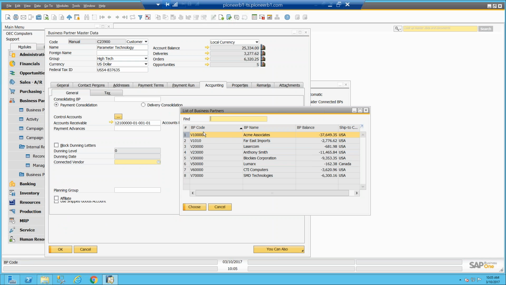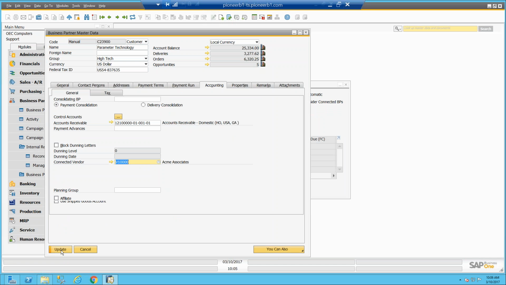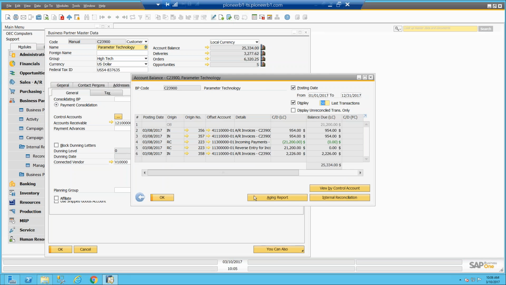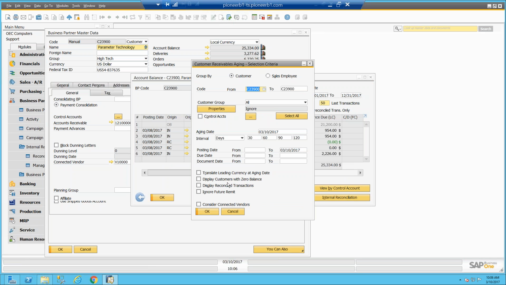vendor. So if we choose the first vendor here, now the customer is connected with the vendor. And as we go through the vendor aging report, there is an option here to consider connected vendors.